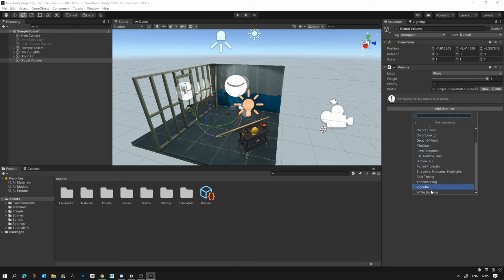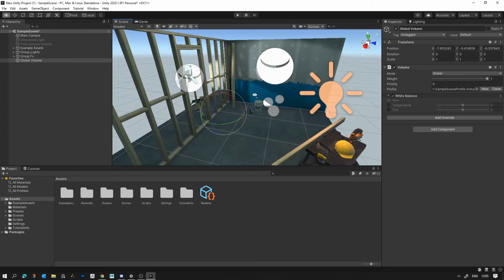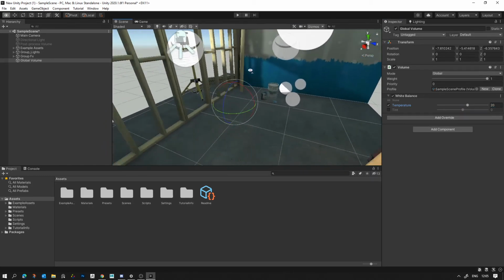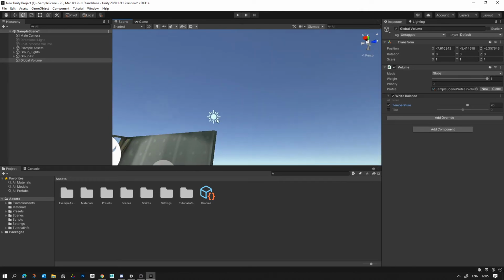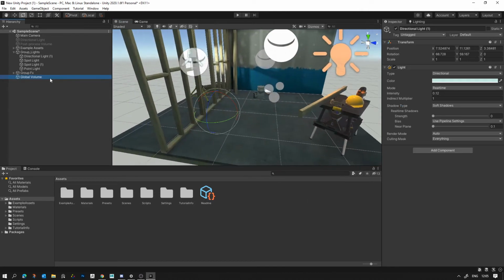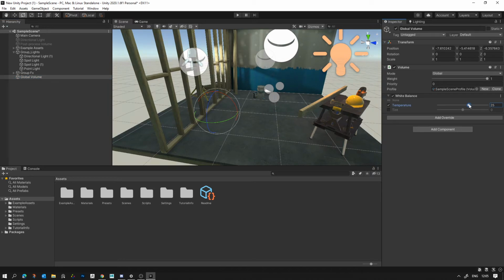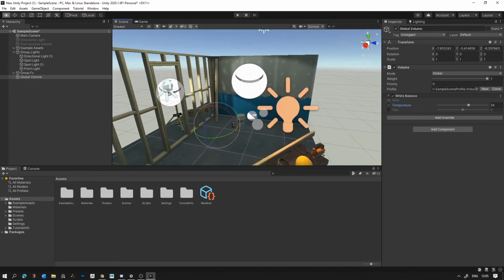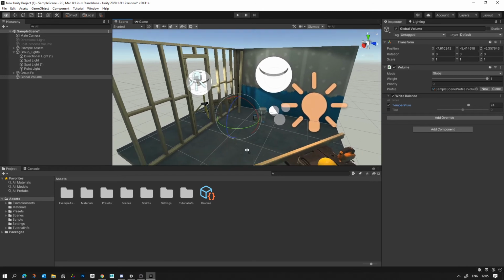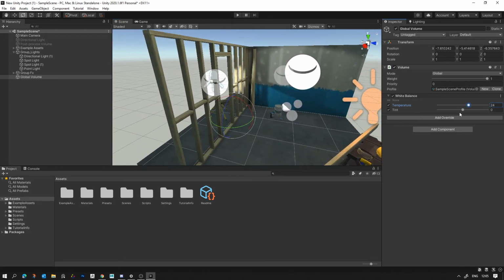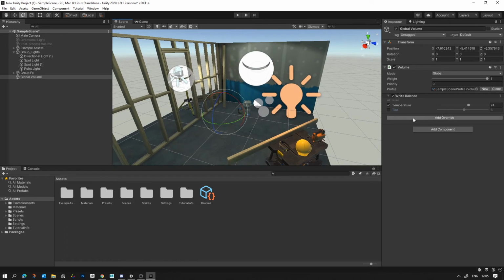So we can choose right at the bottom white balance, and with this we can change the temperature of the scene, so we can make it a warmer scene or a colder scene. I'm actually going to turn it further towards warm now, which is interesting because the light I chose is much colder. It's actually bluer, but I'm kind of mixing the two and creating a slightly warmer scene, and it balances between that and this to make it not too warm. You can also add a tint if you want to go further towards one look or the other. If you're going for specific moods, I'm not worried about that yet, so I'm going to leave that off by unticking it.